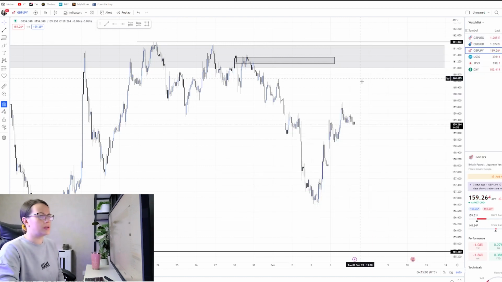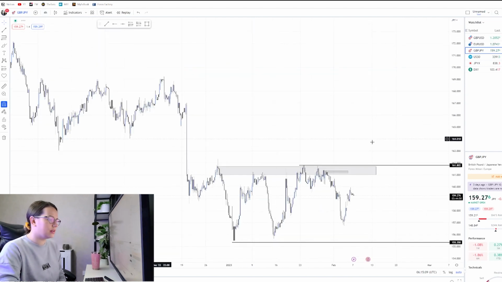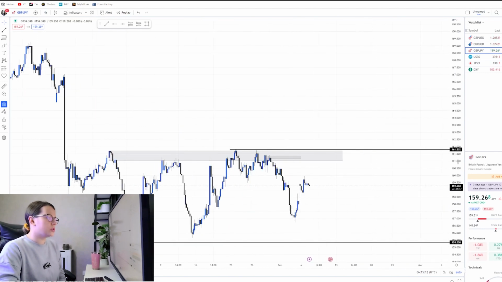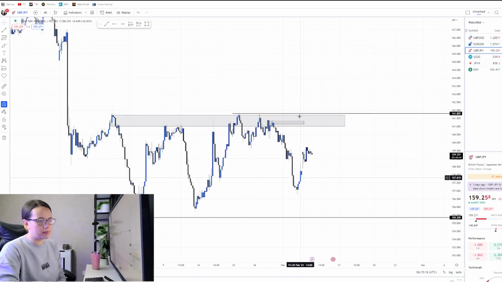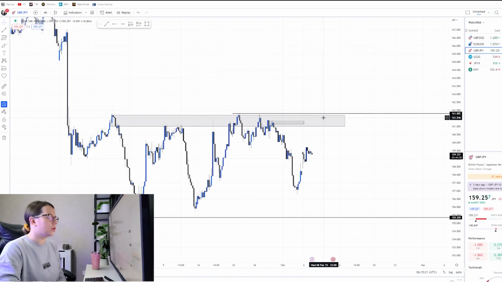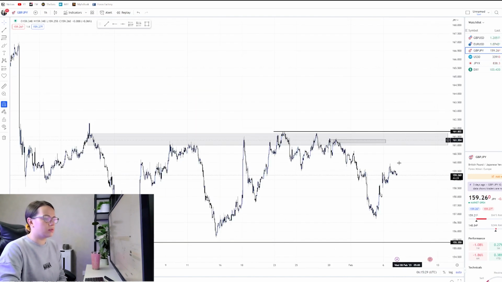Okay, first I always look at the GJ because that's my main pair that I trade, and GJ is still in the middle of nowhere, and you can go and watch yesterday's forecast as well if you wish. So we're still in this 4-hour consolidation. I would say it is a big range. There's a lot of pips in here, but GJ moves quite a lot as well, so I'm really not touching it unless it will reach either this zone, or I will start to see maybe a bearish move. But ideally I would like the price to go in this zone, and that's pretty much it.